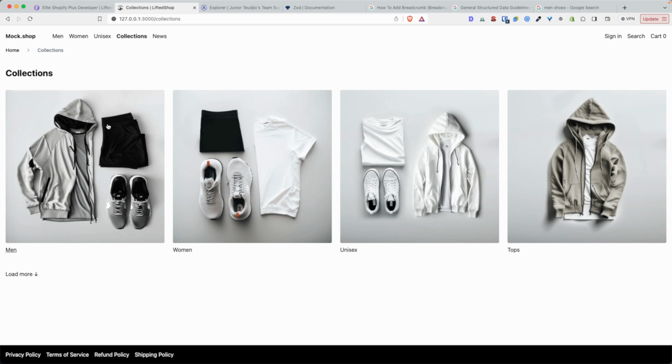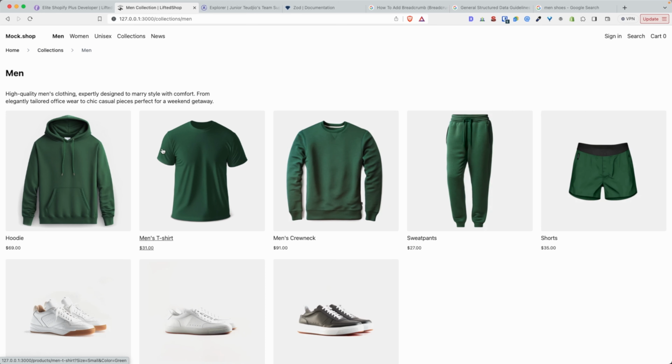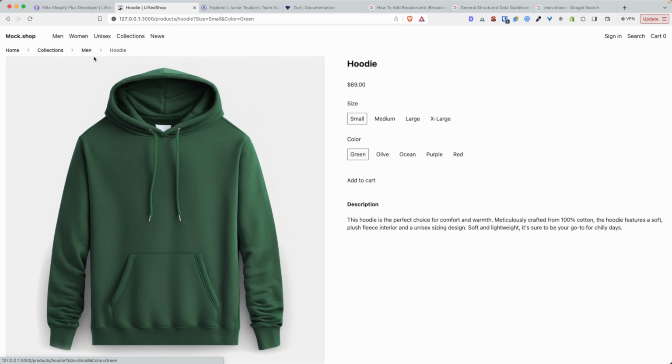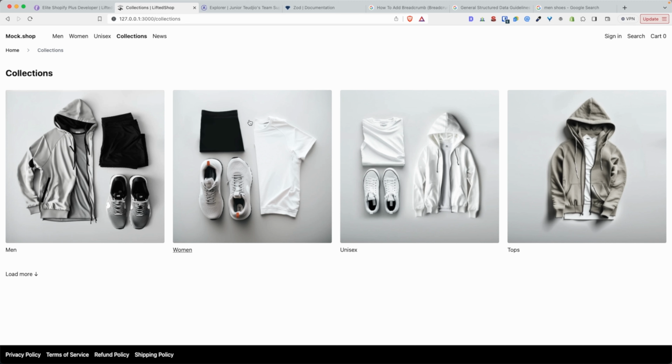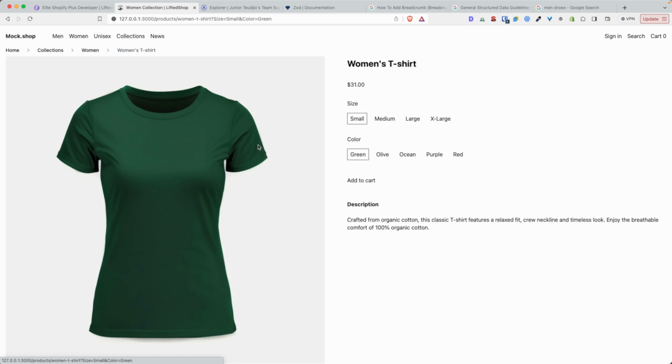In the previous video, we saw how to add breadcrumbs to our Shopify Hydrogen demo store, and as you can see, we have breadcrumbs added to the products page, to the individual collection page, and to the collections page as well. But first of all, in and of themselves, breadcrumbs are excellent to improve our internal linking structure and make the link juice, or the SEO juice, flow perfectly between the pages. But in and of themselves, they are not enough.